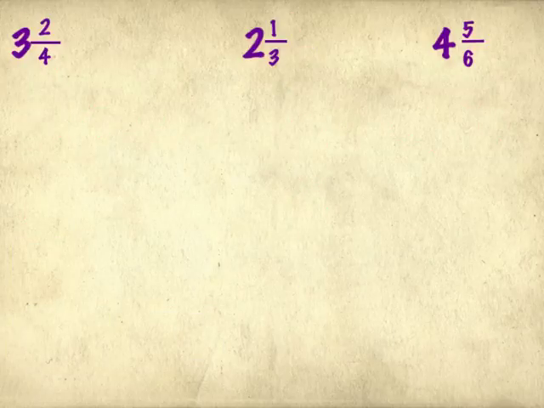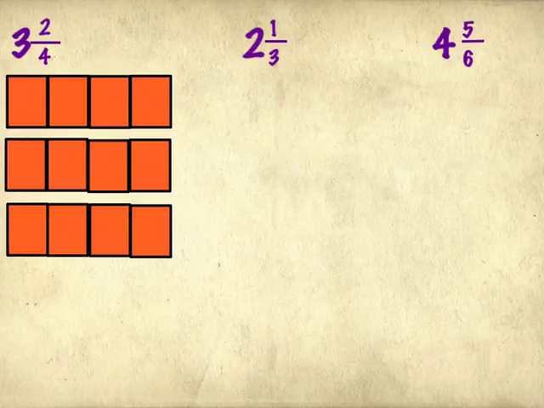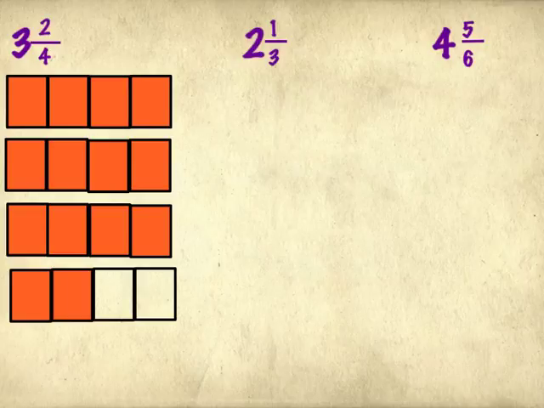When you're converting mixed numbers back to improper fractions, same thing, there's 2 ways to do it. One, you could draw a picture. So for 3 2/4, I can draw a picture. Here are my 3 wholes, and before I add my 2/4, I just wanted to show you why I divided each whole into 4 parts. That's because the denominator here tells me that I'm working with fourths. So the 3 wholes, each whole is going to be 4 fourths, and that's what I've drawn here, is 3 whole chocolate bars cut into 4 pieces each. And there are my 2/4.